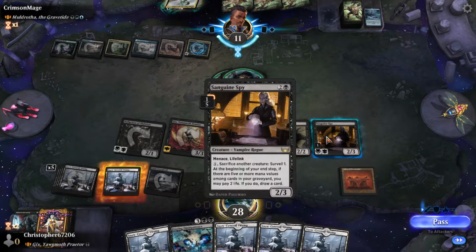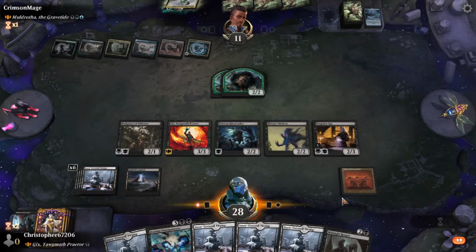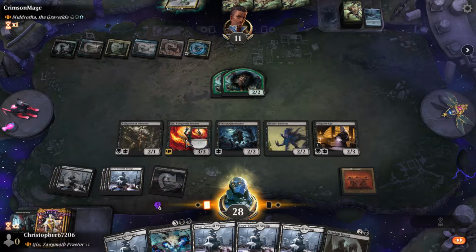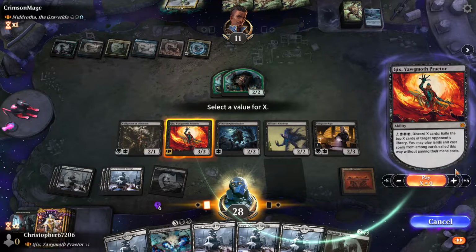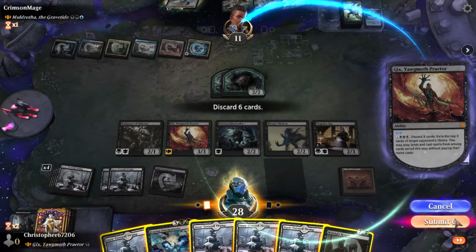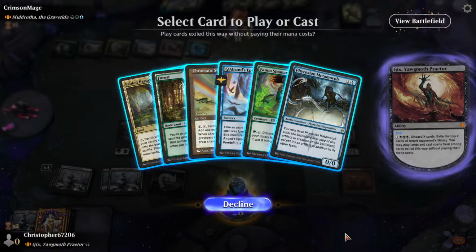What do I want? Anything here? No, I don't want to. Let's Cabal Stronghold. Let's discard six. That one? Yeah, give them all away. This is a combo too, but it's not one that we're going to be able to get to, I don't think. So what do I got? Some good stuff.